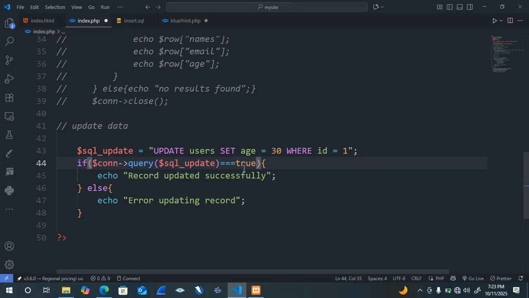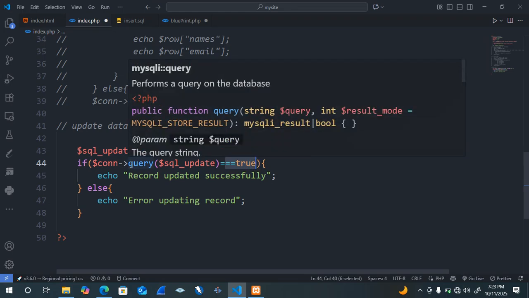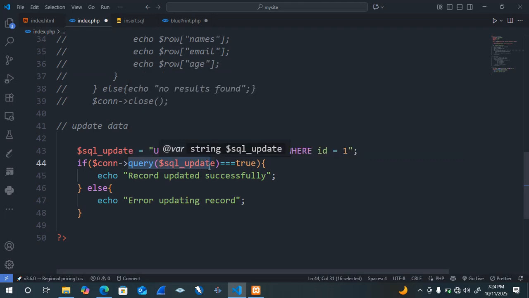And if it is equal to true, remember this one executes our query and it returns true if it has been successful. Otherwise it returns false. And if it returns true, it means our query has been executed successfully.